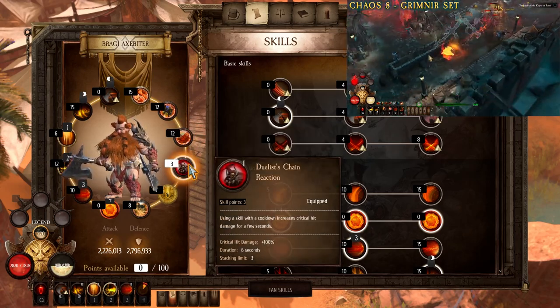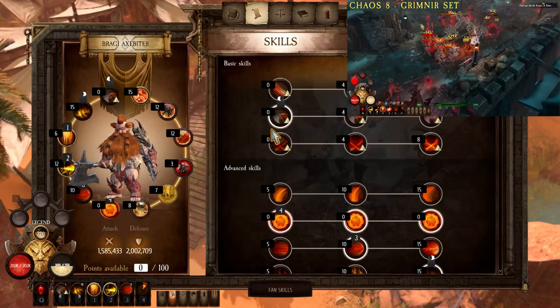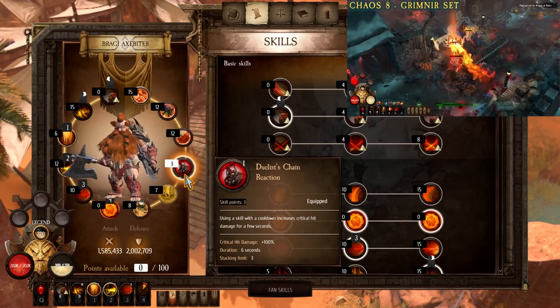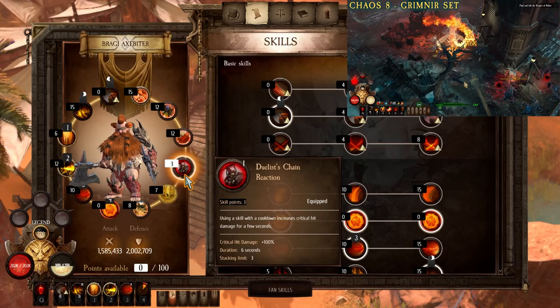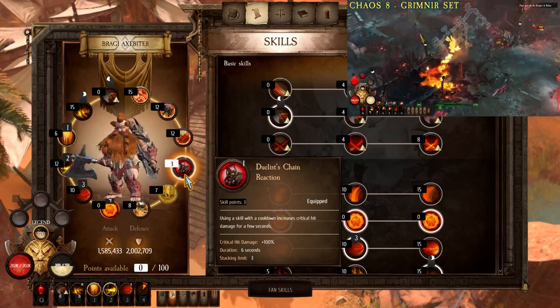So Duelist Chain Reaction, another thing I never remove regardless of what setup I take. I never remove that. Duelist Chain Reaction is basically using a skill with cooldown increases crit hit damage for a few seconds. This got kind of changed with the Witch Hunter update.